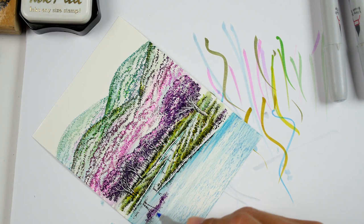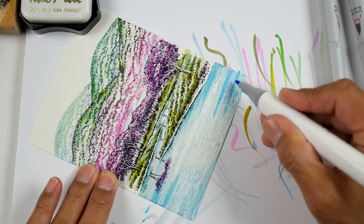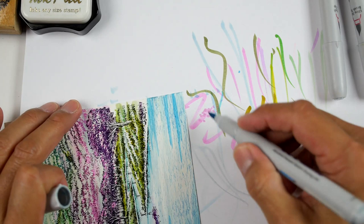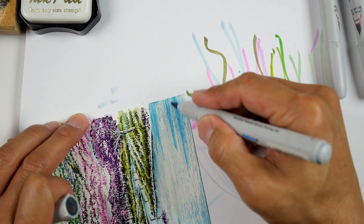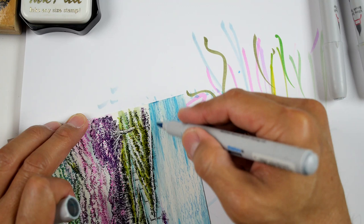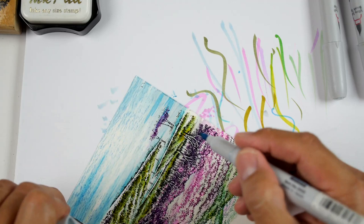Adding these different colors in at different stages, they act differently. I have a lot of that lighter blue in there, so this is acting a little bit differently. When I do that little streak, it's blending out as though it's in water or something like that. But it's not tapered and blended as much as I want, so you go back into the lighter one like this and blend it out. Do it fairly quickly, at least on glossy, because it will set up. It does give you time to manipulate it before it dries and really soaks into the paper.